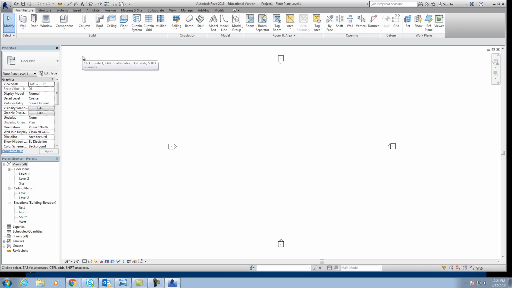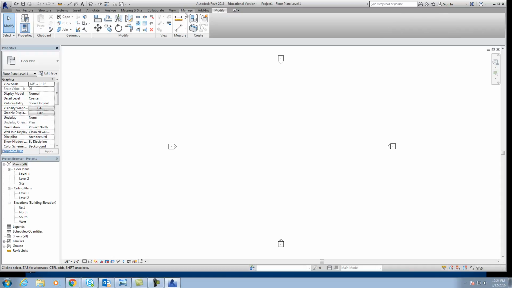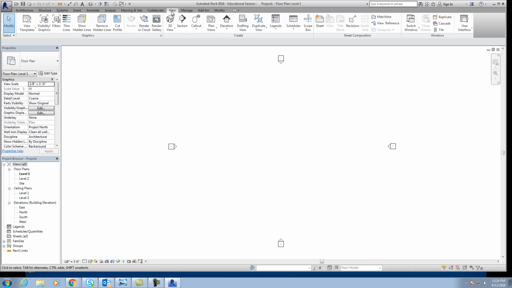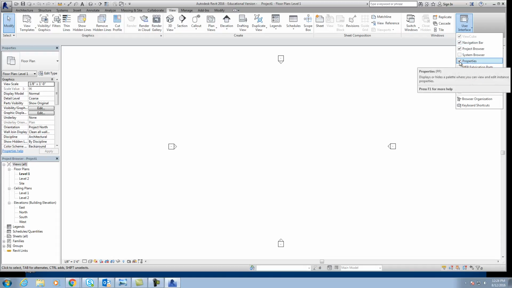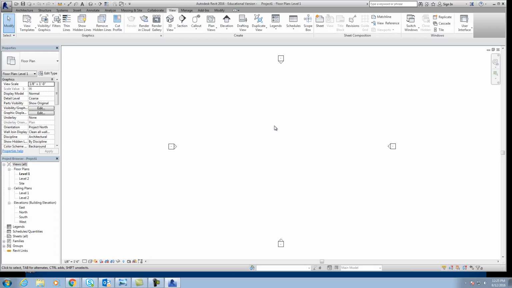Now, one thing I really want you to pay attention to is make sure that you have your properties and your project browser in here. If you just have this screen right here, you make sure that you get these on there by doing this. Come over to View, and slide over when you're in the View tab to User Interface, and you can turn them on. You see how it's check marked for properties, and then Project Browser is checked on. Make sure those are checked. If they are and they're up, you're in good shape, but you have to have these to be able to work in these drawings.